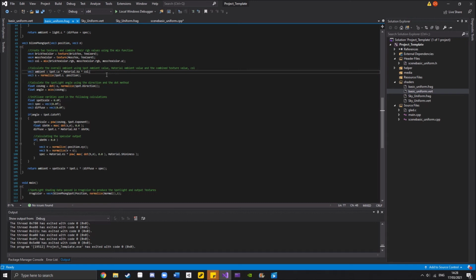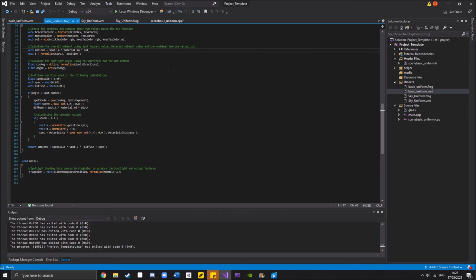So we make a vec3 s and we normalize the spotlight position by the position being passed in from the method called here. To calculate the spotlight angle, we use the dot method. The dot method is a GLSL method which calculates the dot product between two vectors. So we calculate the dot product between these vectors here. And then we call the acos method, I don't know if I'm saying it right, which is also a GLSL method that basically returns the angle of the value being passed in.